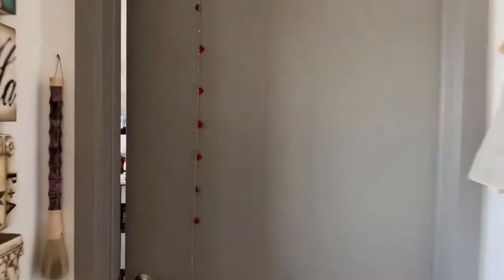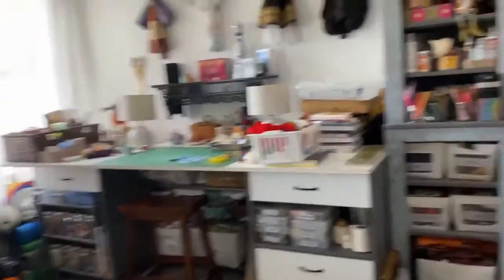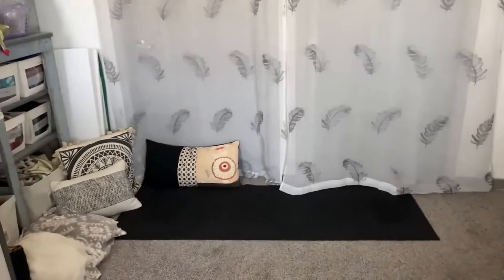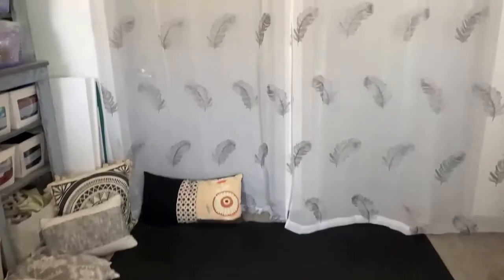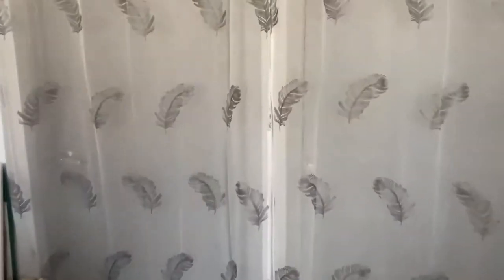As we walk in through the door, we come into the studio and if you notice there's a curtain here. I'm going to back up so you can see this. My art studio has also turned into a yoga studio so I can teach my beloved students online during this time.